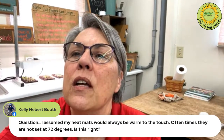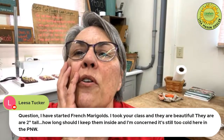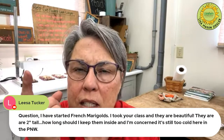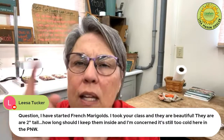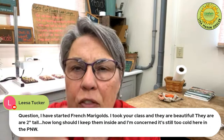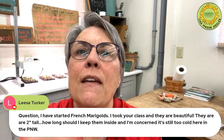I see one more question from Lisa. Question: I have started marigolds. I took your class and they're beautiful. They are 2 inches tall. How long should I keep them inside? And I'm concerned it's still too cold here in the Pacific Northwest. Well, marigolds are warm season tender annuals, Lisa. So nighttime temperature 60 or above is the goal, unless you're going to do what we just saw out in the garden. And 3 to 5 inches is what I'm looking for to put them out. So if it's not those temperatures yet and you don't have hoops and row covers, then I would pinch them when they get 3 inches tall to get them branching to buy you more time in the tray.